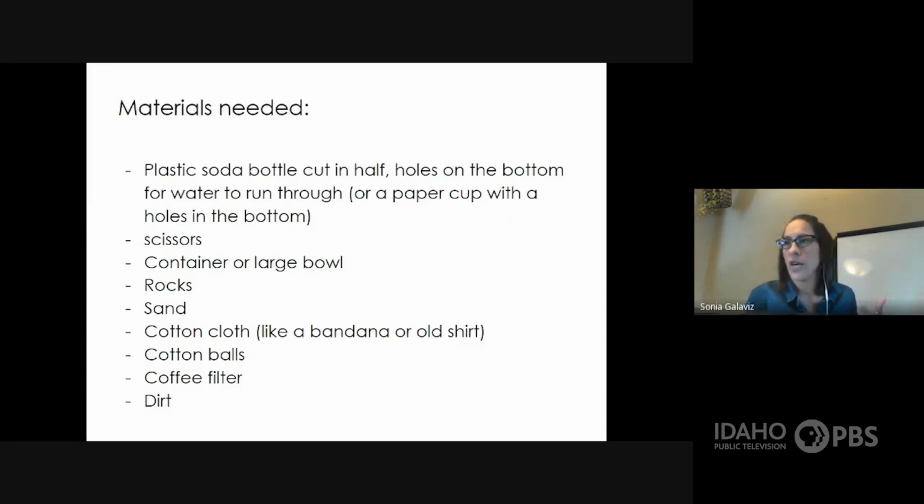So if you want to try this water filter, this is kind of like a homemade, we are replicating a natural water filter. So for this lab, kiddos, you're going to need either, we talked about a cup or a plastic bottle where the water can pour through. You need to have a receptacle, some kind of container that the water is going to pour into. Because if you just let it roll through your cup onto the carpet, your parents will have strong words for me later. There you go.